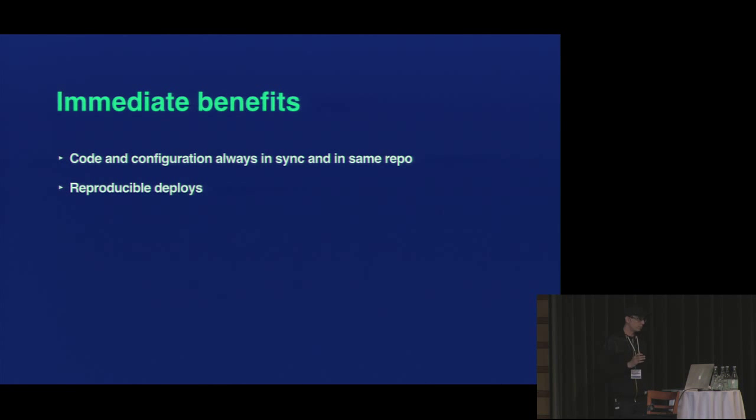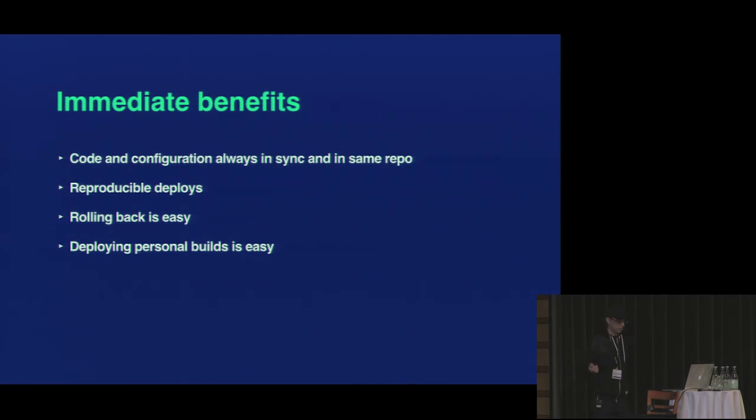And if you run the same image with the same parameters, then it's the same input, so you should get the same output. So it's as reproducible as it gets. It's really quite reliable. And rolling back is easy, right? Because it's the same thing as deploying, except instead of deploying the latest version, you're just deploying the previous version. And the same goes for your personal build. If you want to make a change and just test it out, you can push your personal build and deploy that, and it just works. You don't have to worry about the different stable, unstable package versions, pinning, all of that is just gone.